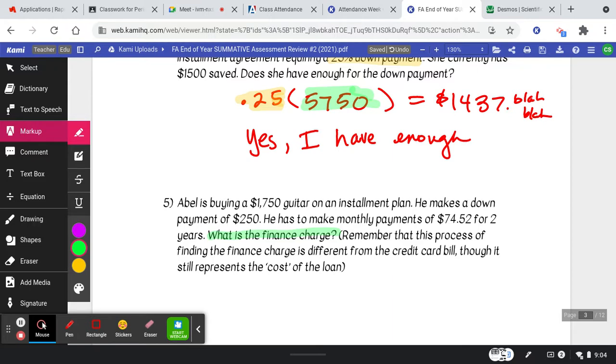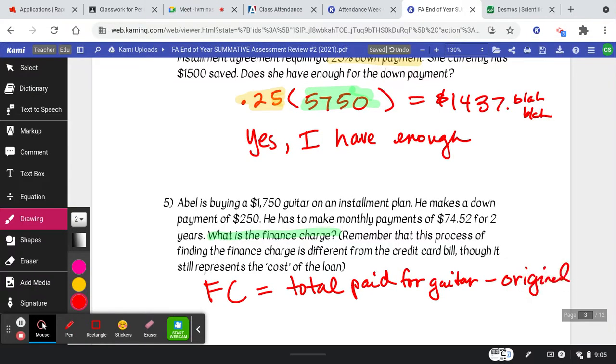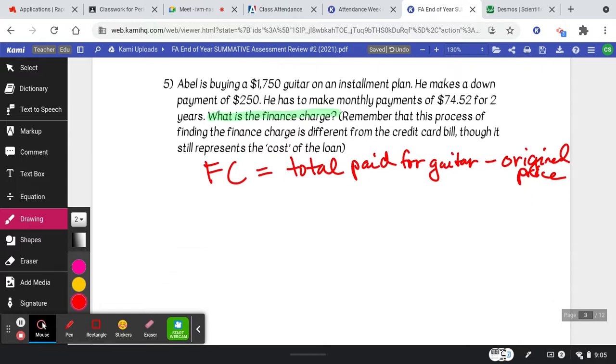So this time, Carla, we're seeing how much did we pay for this bike? I mean, for this, I'm stuck on the dirt bike now. How much are we going to pay for this guitar? So first off, how much did we put as a down payment, Carla? $250. So what we want to calculate is the total paid for the guitar. And then we want to subtract the original price and see how much did I really pay in interest for this? And that's my finance charge. Like, how much did it cost me to do this installment plan? Was it worth it to have the guitar for those 2 years? So I could play it the whole time while I was paying it.